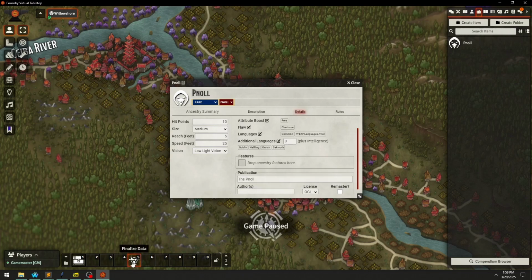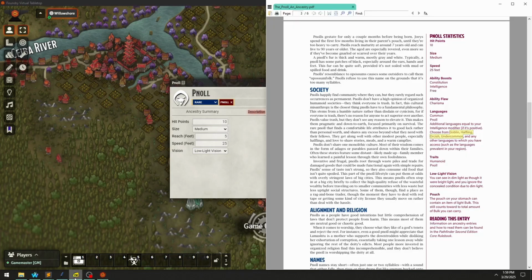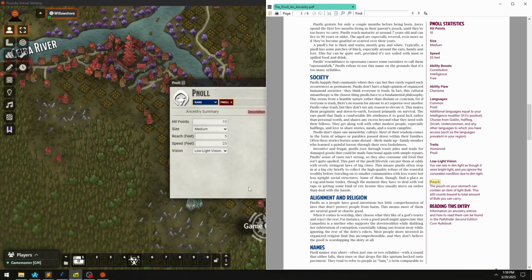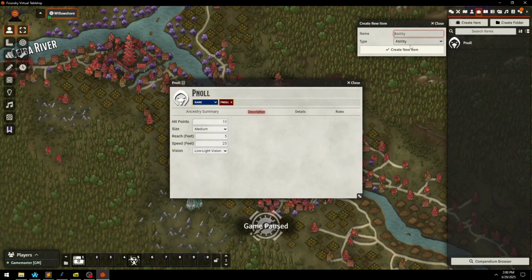All right, we can check our finalized data macro, clicked it, it automatically put in the publication data for it. Okay, so now we have this, and we have one Ancestry feature, and that is pouch. And you know what?